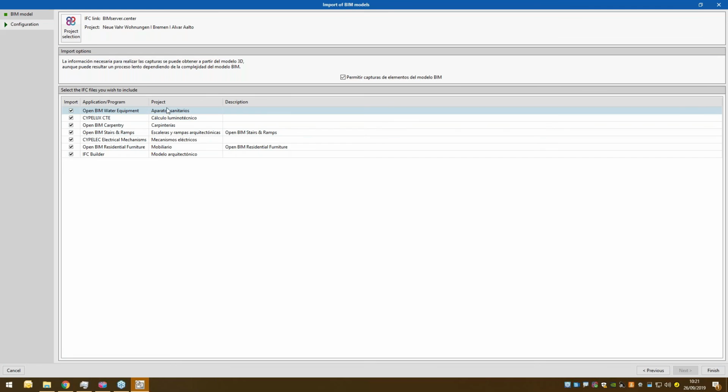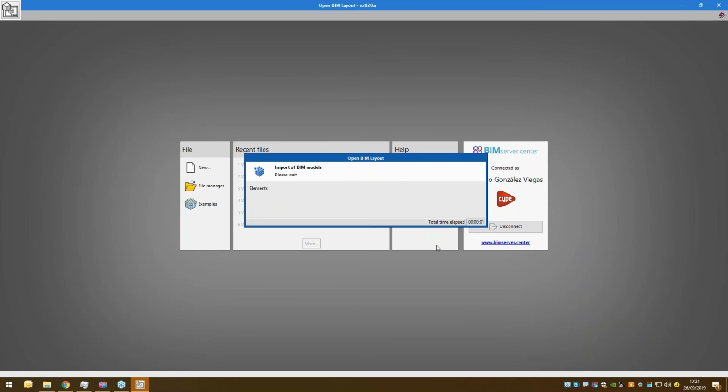This was actually only basic software for architecture, but nevertheless it contains a lot of information already, which is readable later by more specific software for calculation. If I just finish, you will be able to see what I'm talking about.